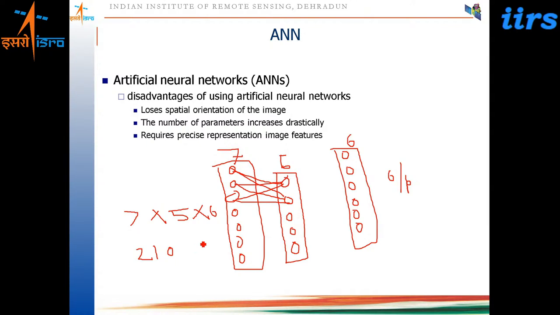It means that if you want to train this particular neural network properly, then you should have many more samples, at least 210. So your number of samples should be greater than 210, and the more you have, the better it is. In that case you will be able to use it. So you see that as the number of nodes increases, there is an increase in parameters. That parameter is nothing but weight, and there is a corresponding impact.